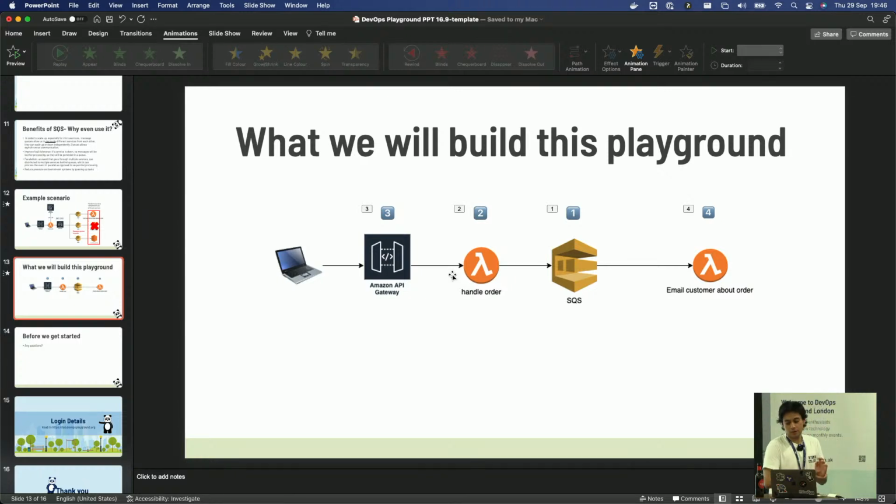Exactly. So the answer is basically, if you did that, the good thing about Lambdas is that they can scale to the moon, right? That's one of the biggest advantages of Lambda. You're using AWS's resources, and they have a lot of resources. They've just got so many data centers everywhere. So you wouldn't lose any messages, but you might want to throttle the Lambda. You might want to limit the amount of emails you send, because that's going to cost you a lot, right? So for example, we have a quota of, I think, 50,000 emails a day or something. What if you want to not exceed that quota? Because that's going to cost your business.